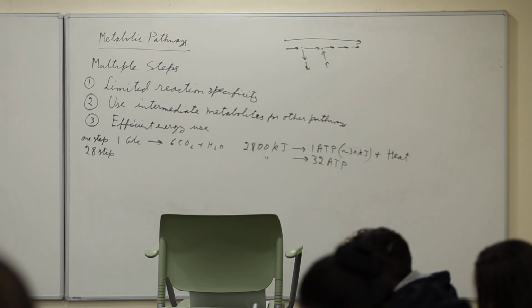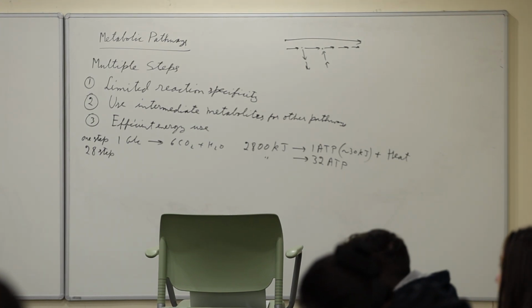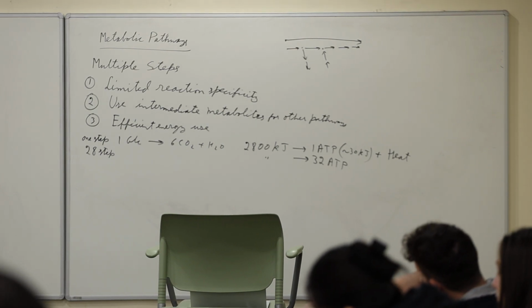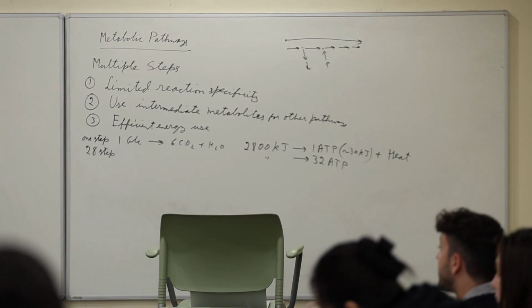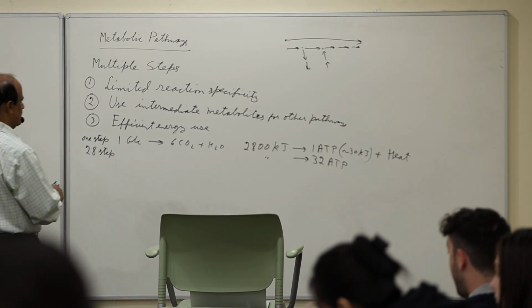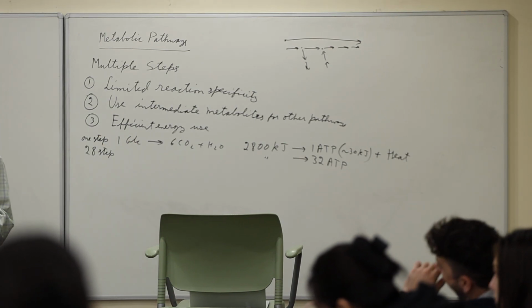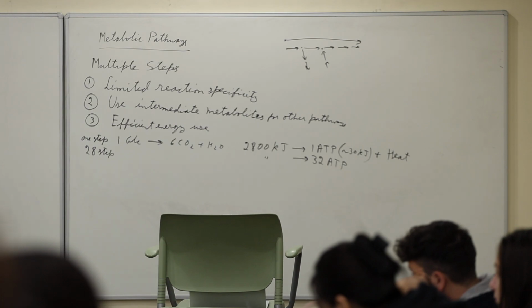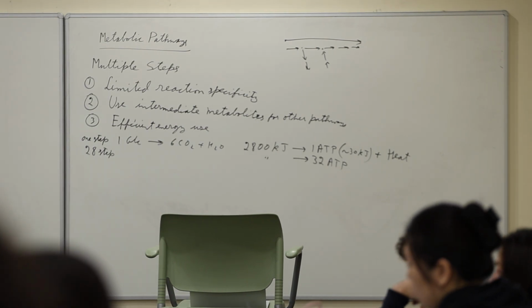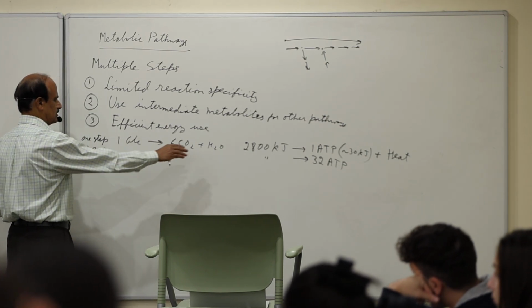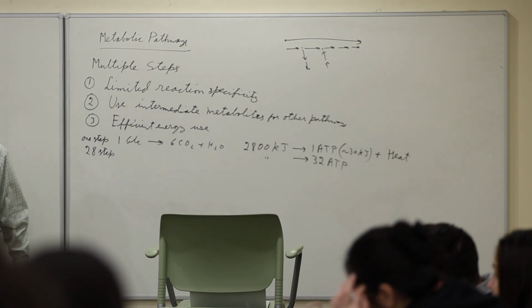All right, so there's a contradiction here. I just said one reaction will make only 1 ATP. But how do you make 32 ATP in 28 steps? That's not something that was understood until the late 1980s. So we will come to that later, in a later chapter when we do oxidative phosphorylation, that you can make more than 1 ATP. But the idea even today is that a chemical reaction is a stoichiometric reaction, so one reaction will usually give you 1 ATP. So approximately, let's keep that in mind, that you do multiple steps to get multiple ATPs.